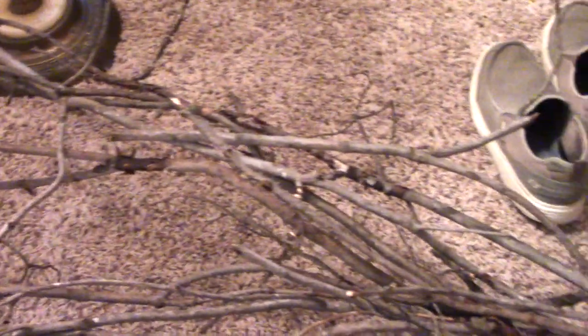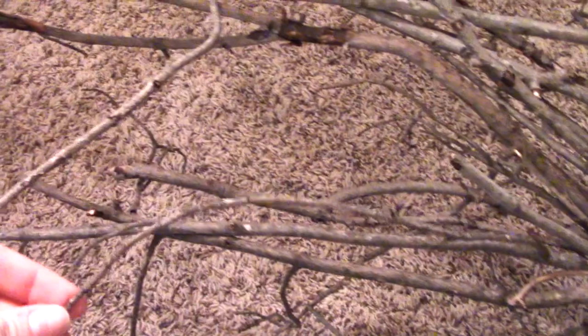I did something I never allow my kids to do — I brought in sticks. I'm going to break a bunch of little twigs to be fairly the same size and use a thicker one for the center. We're going to try and wrap it around and make ourselves a broom.